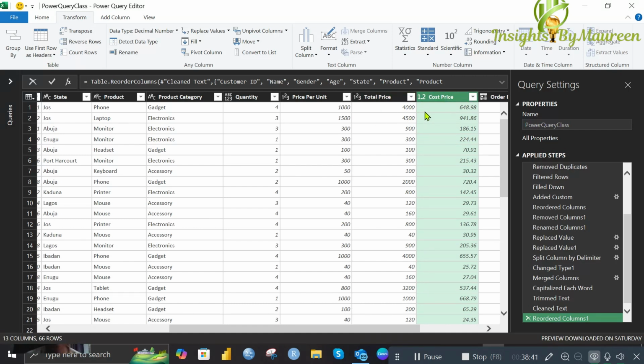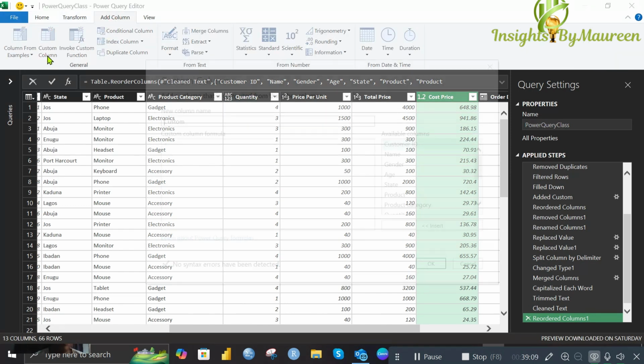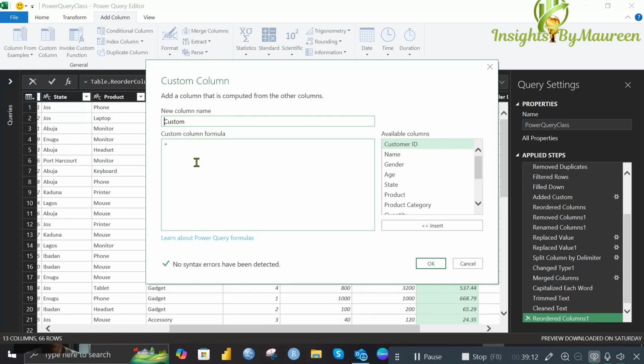So to check for the profit, the cost price is 648. So to check for profit, we're going to do the profit of all the things sold to her. So you're going to do total price minus cost price. So click on add column, custom column, and name it profit.